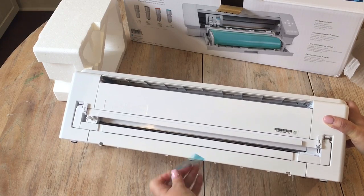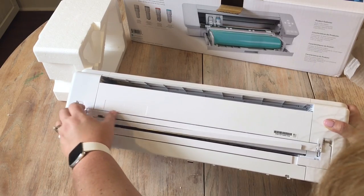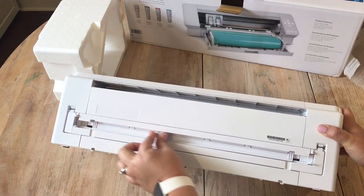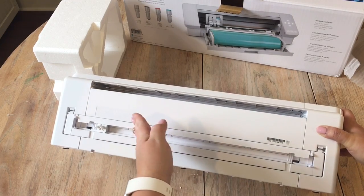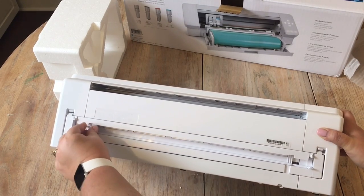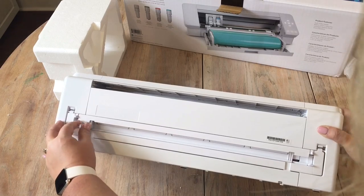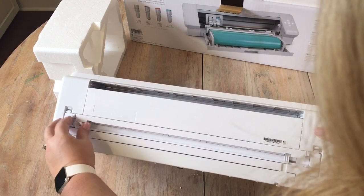this cool thing, which is new to the Silhouette Cameo. It is an actual paper cutter, where you can lift this down, and then, hold on, I want to make sure I'm doing it right. You can actually cut your vinyl material off the back. And when you're cutting, you can, in the software, set it to stop and not return back to front center. You can leave it fed out through the back side, and then use this cutter to slice your vinyl, especially if you're using the roll of vinyl, so you have a nice even cut. How cool is that? I have never seen this option before on any kind of machine. So super new feature that you have there.